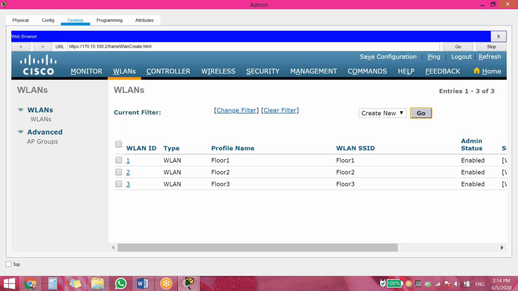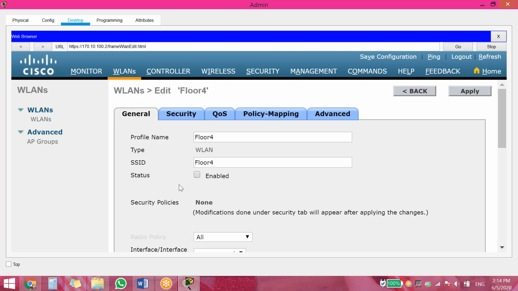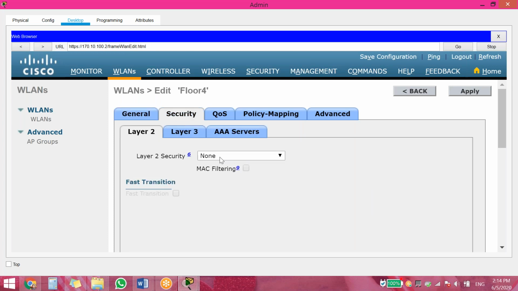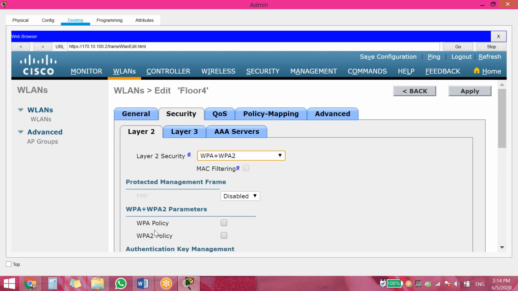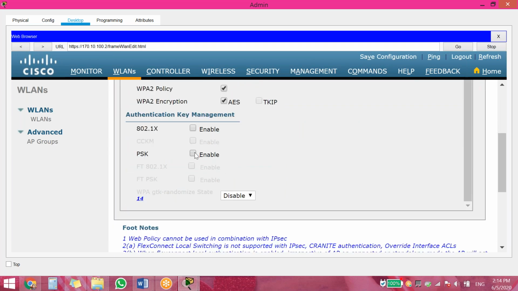Create new. So here I will write floor 4 and the SSID is Floor 4. The first letter is capital. Don't forget, because the SSID is case sensitive. Now enable, go to the security, WPA plus WPA2, the WPA2 policy should be enabled, and then use the pre-shared key, which is admin123.